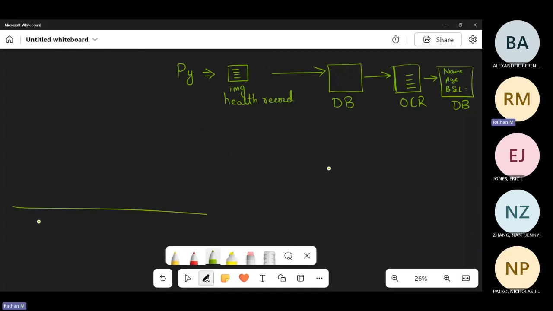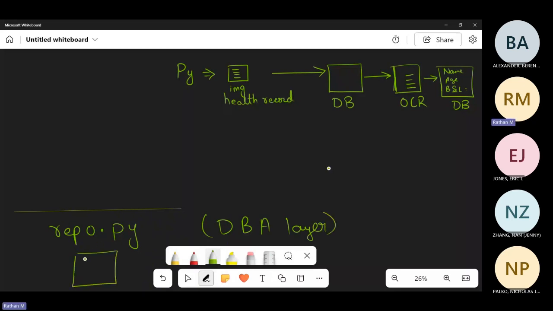First, let's start with our database layer. We're going to have a repo.py at the end. This repo.py file is going to be your database access layer that's going to connect to the database. The only code you will write within this file is the functions to connect to the database, to insert in the database, to delete in the database, and everything. These are Python functions that can connect to the database, perform all the operations, and provide a response. That is what we write within this. After repo.py, let's divide this into two separate categories, which I'll explain further in detail.